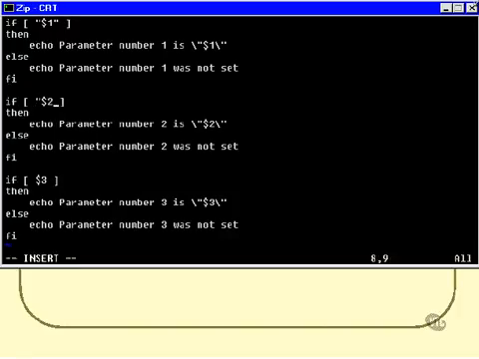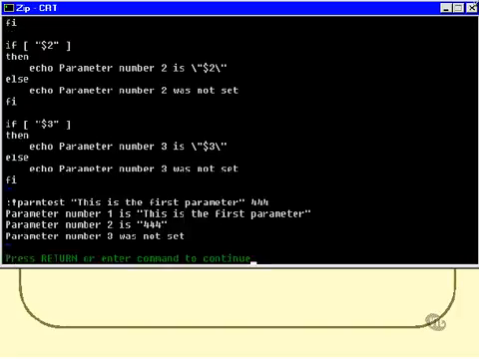This is just one of those cases where it's vitally important that you remember to always put your double quotes around any reference to a variable when using it with the test program. So let's try that again. Well, it'll probably help if I actually save the file.